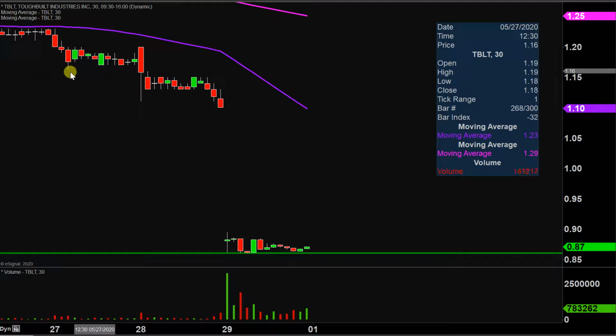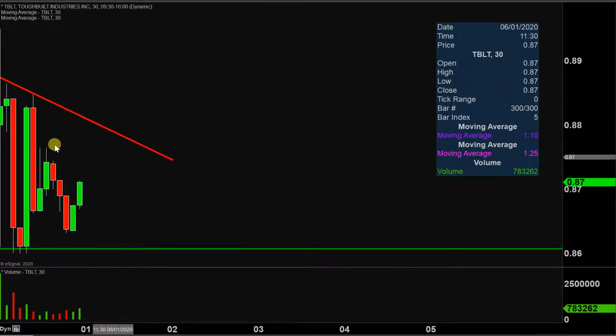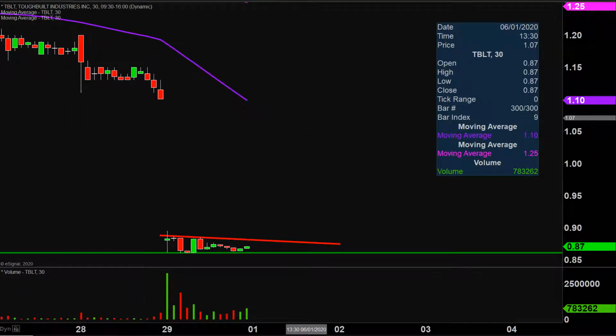Now, from the resistance side of things, the level that I'm very curious about is this resistance trend line right here. So if the price can work its way up there and get the break through it, then there's definitely some room to run. And I get it, I suppose I could do that to make it a little bit easier to see. But yeah, if the price can work its way up there and get the break of there, then that definitely opens up the chart. I'm not saying it's going to send it up to $1.15, but you look here, and because of the craziness, there's definitely some room now here on the chart for this thing to build some momentum. So next week, taking shape in a very interesting way. So we'll see how it all plays out.